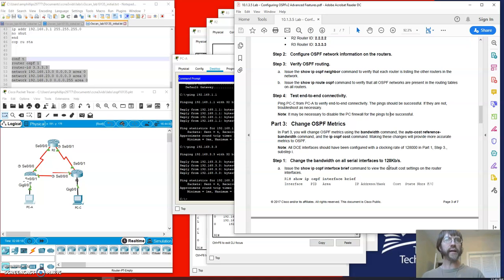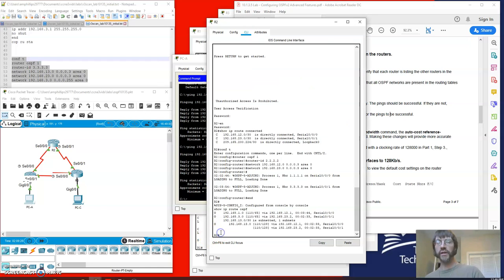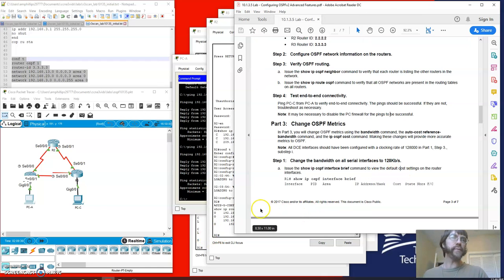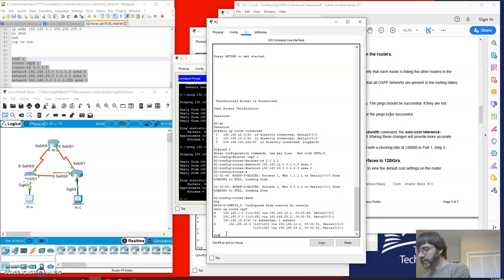So what we're actually going to do is set the bandwidth on all our serial interfaces to 128 kilobits per second. We're going to do this first by doing show ip ospf interface brief. Actually, we're not going to do this, not in Packet Tracer anyway, because we can't do this in Packet Tracer.